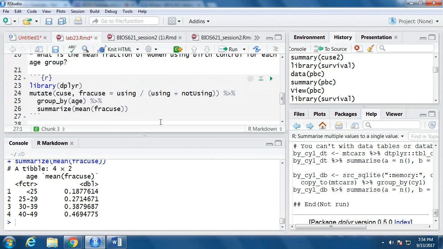It's a lab. What's up? No, you don't have to submit the lab. It's online.